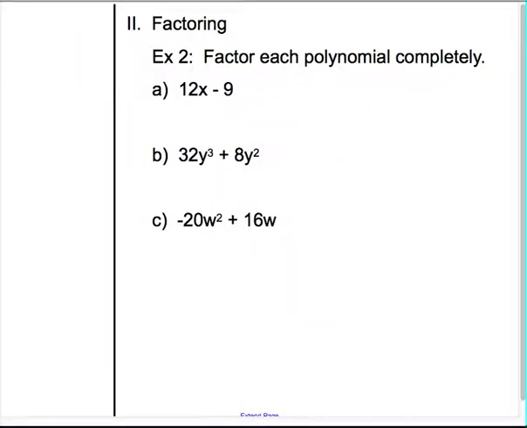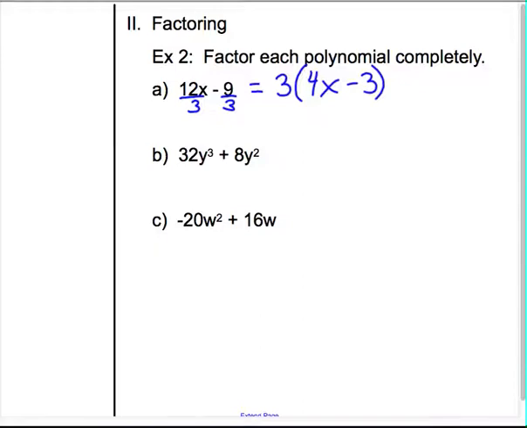So now we're going to take a look at how to factor using GCF. So obviously the first thing we need to do is identify what our GCF is. So looking at 12 and 9, my common factor would be 3, because 3 goes into 12 and 9. And I don't have a variable on both terms, so 3 is my common factor. And then we divide. So think about dividing each term by 3. Factoring is the opposite of distribution, so we're dividing instead of multiplying. 12x divided by 3 gives me 4x. And negative 9 divided by 3 gives me negative 3.